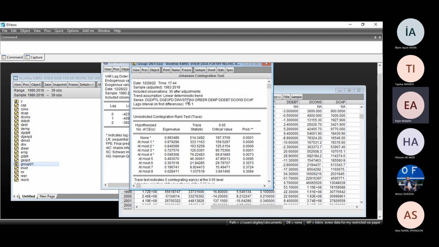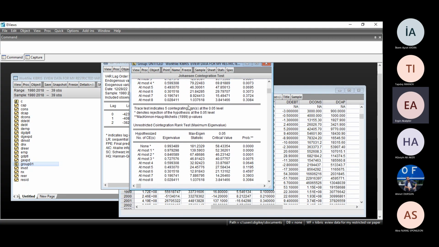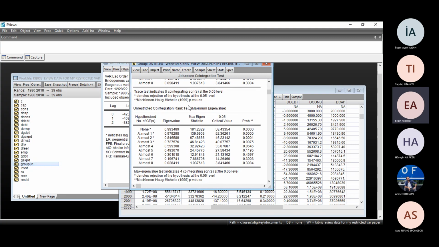At this one there is a cointegration model, an equation existing, when we are looking at the trace. And when we are looking at the max eigen statistics, it is similar: at most 1, 2, and 3 are more than the test critical value, and the probabilities are less than 0.05. But for the rest, 4, 5, 6, 7, and 8, the probability is more than 0.05, and of course the test critical value is also becoming less. Therefore, we determine to employ the vector error correction, the restricted one, so called.